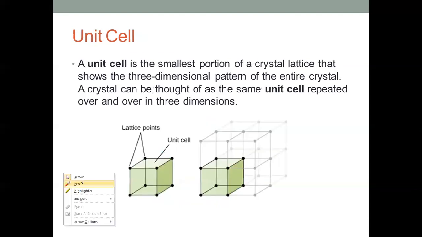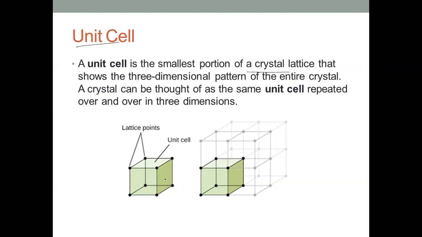Now, what is a unit cell? A unit cell is nothing but a small portion of the crystal lattice. If I take the crystal lattice, the small portion of this is the unit cell, which, by repeating through the entire crystal lattice in 3 dimensions, can build the crystal lattice. It is the smallest portion of the lattice which, when repeated in 3 dimensions, can generate the entire crystal lattice.